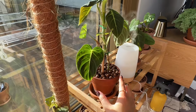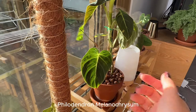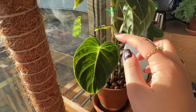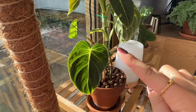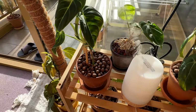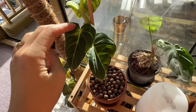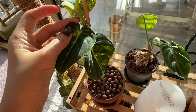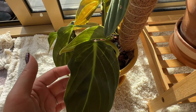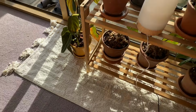This one is my philodendron melanochrysum. And this one is a bit different from the gigas, in that the leaves are more heart shaped. And you can tell the difference on the top edges here. The melanochrysum looks like this, and the gigas looks like this. The top edges are different.